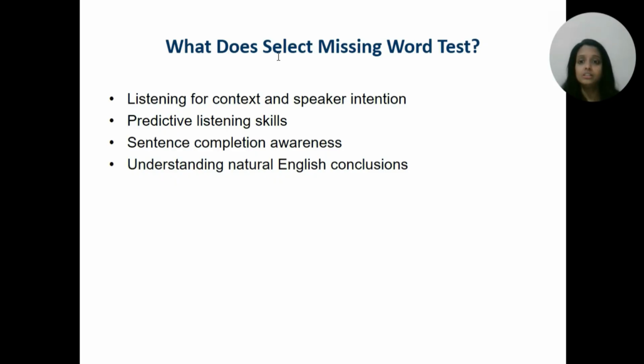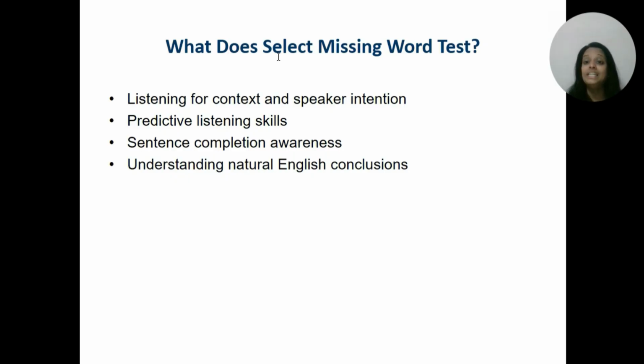In this task, you will listen to an audio recording. But here's the catch: the recording suddenly stops before the final word or phrase, and your job is to choose which option best completes that recording. So you usually get one audio, several answer choices, and only one correct answer. Now, here is where many of you misunderstand. PTE Academic is not checking whether you can hear one word. It is checking whether you can understand the direction of meaning and predict the logical ending. That's the real skill.